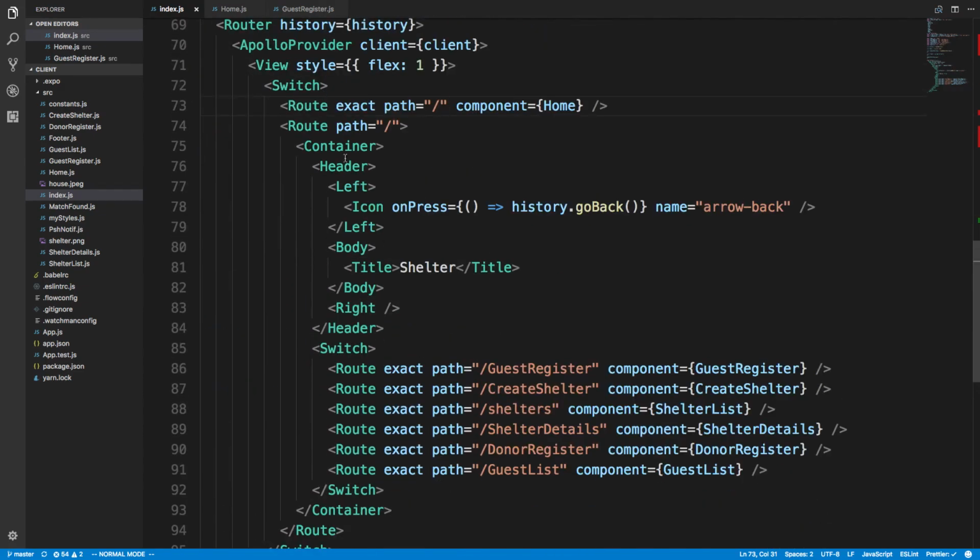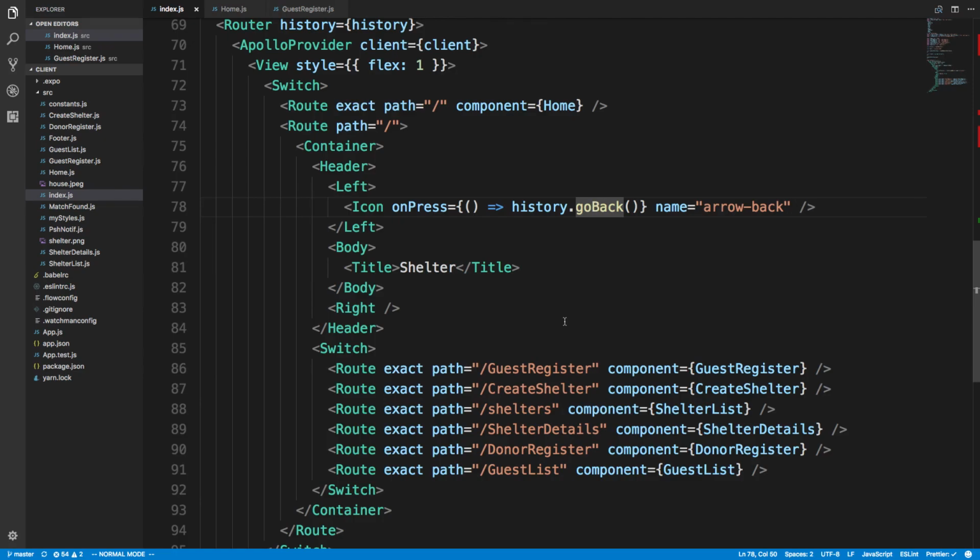And so this was the last cool thing, is just having this container around. That way I only have to create this once, right? And it's on all my pages. And this back button just works no matter where I am. It just goes back in the history. So the navigation was really nice.